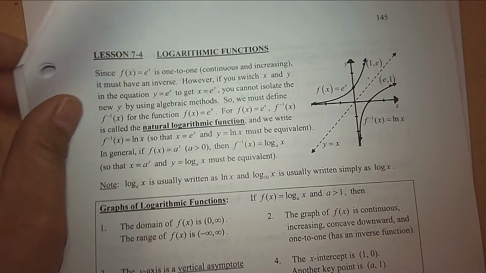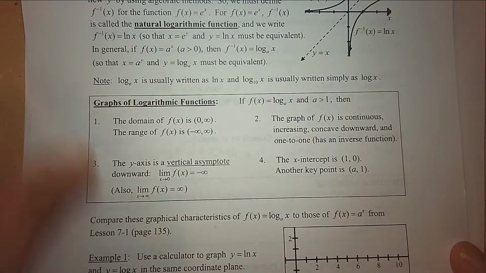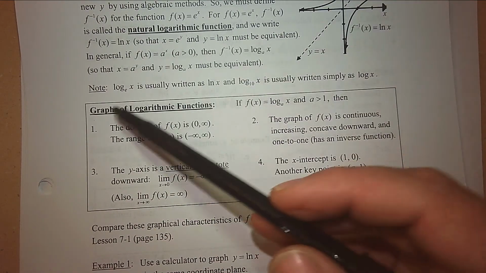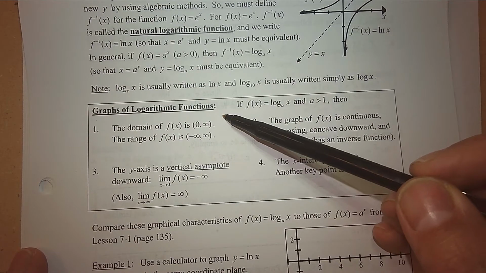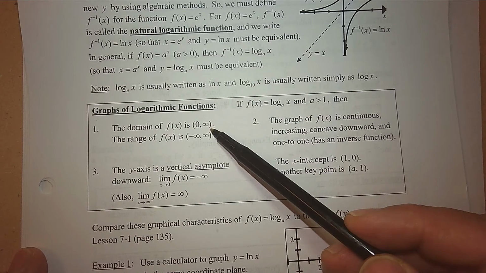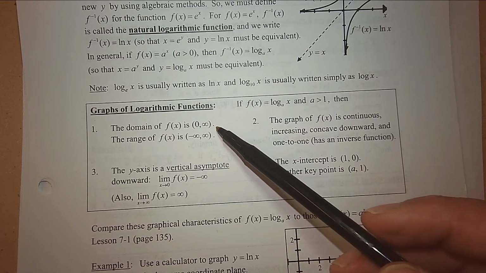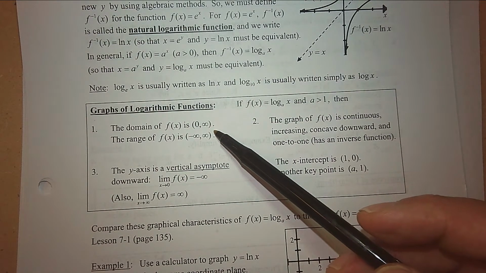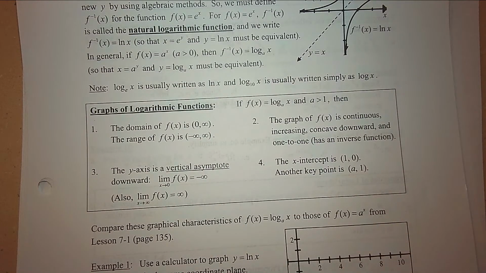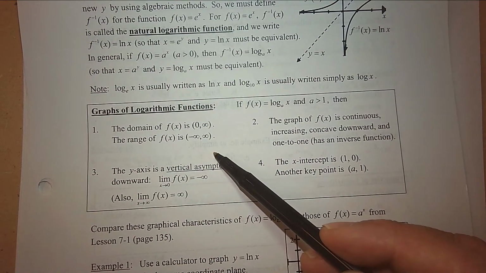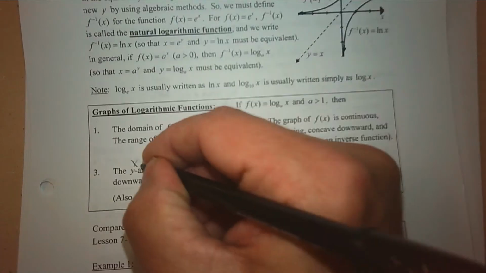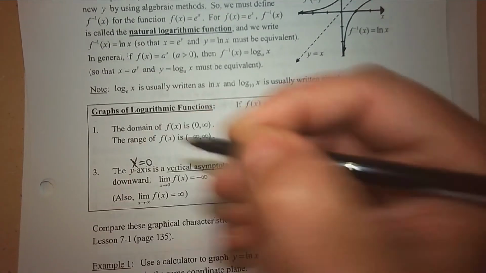All right, let's talk about some basics about the functions. Again, this is pre-calculus. What's true about the graphs of a logarithm? So the domain for a logarithm goes from 0 to infinity, but does not include 0. A logarithm has a vertical asymptote at 0, and we can transform it. The range, however, goes up forever and down forever. So the range is all real numbers. There's a vertical asymptote at x equals 0, which is the same as the y-axis.